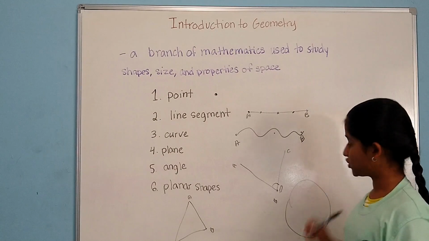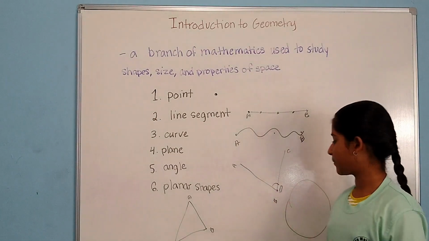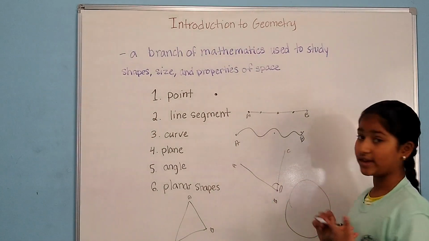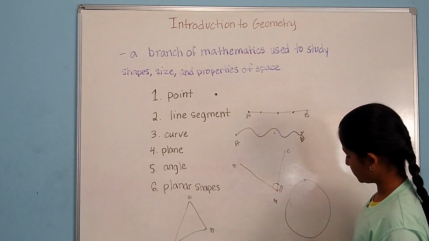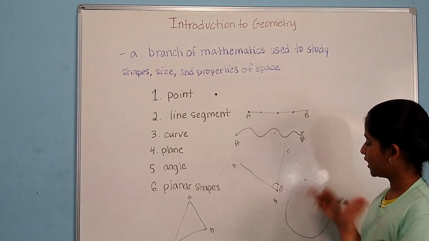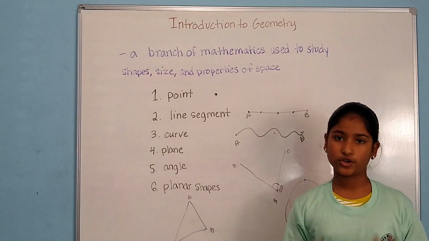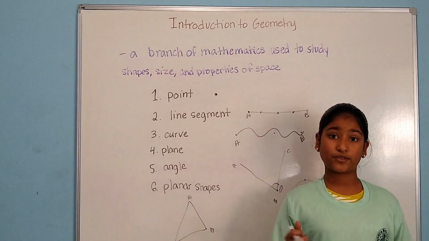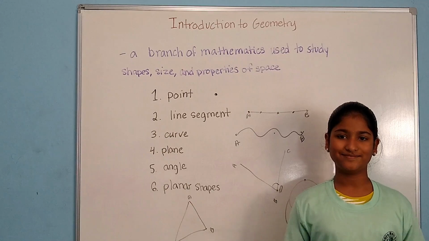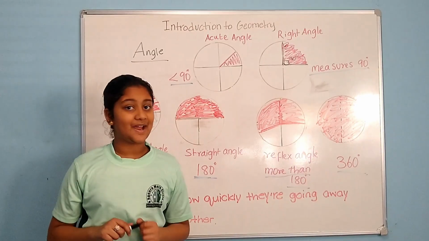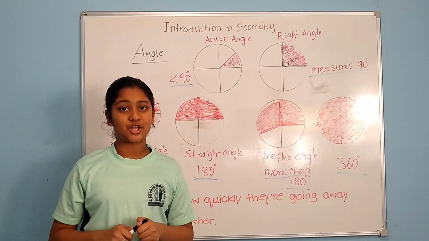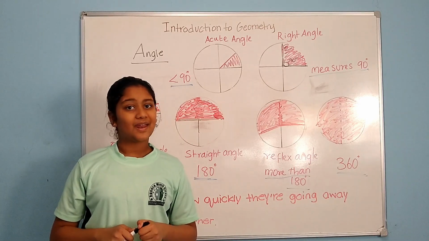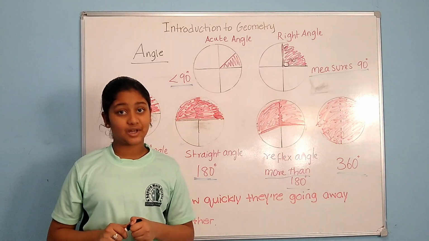Believe it or not, a circle is also a planar shape. That is because it consists of curves, which come in any form. So this is called a curve, which measures the distance between 2 points using a circular shape. So now you know about the introduction to geometry. Now let's go ahead and learn more about angles. An angle is measured by the amount of deviation in an intersecting angle. And an angle is usually measured in degrees.